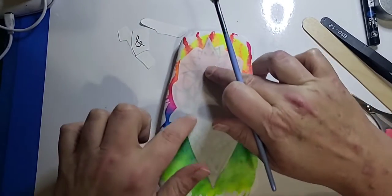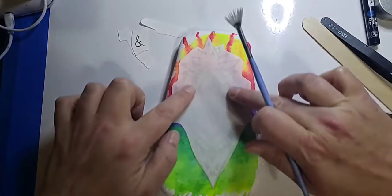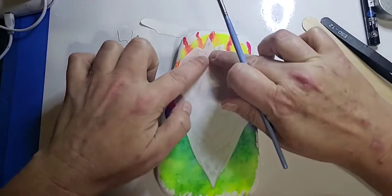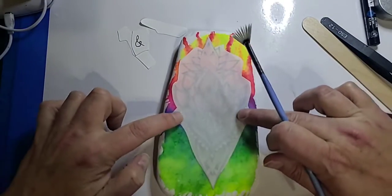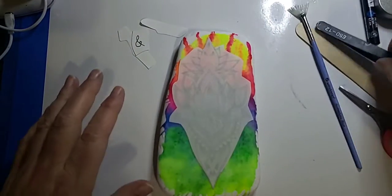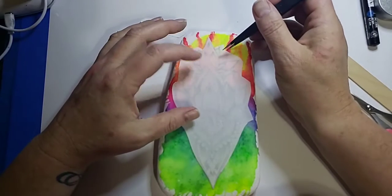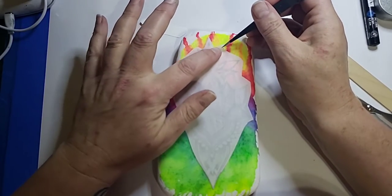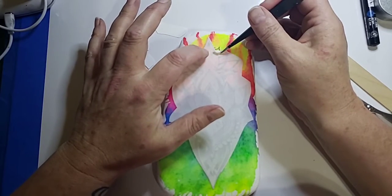I'm being super careful not to go off of the paper right now because even though we gave it a spray, that is watercolor. All right, very carefully, I'm going to lift and see if the transfer is happening. It is. Okay.